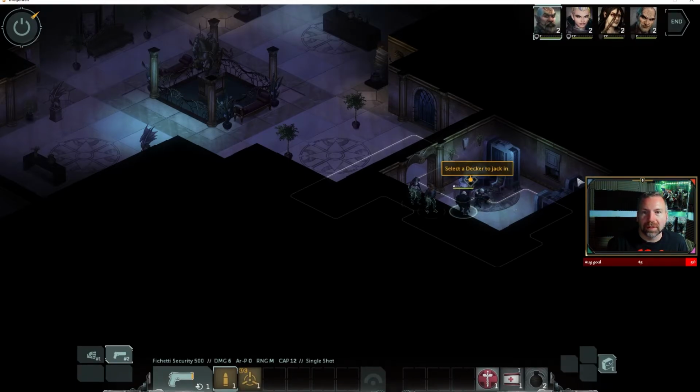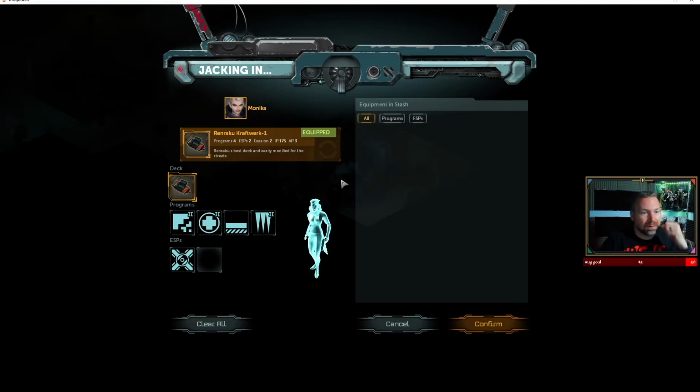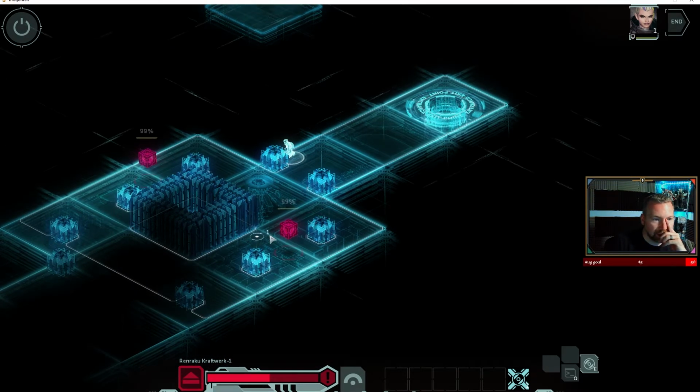Select a decker. Okay, who is my... Oh, it's me, right? So, me. Or am I not? Okay, yeah. The Renreku Craftwork 1 is equipped. These are my programs. So, confirm. Oh, wow. This is point of entrance, exit point, and entrance and exit points. Oh, okay. So we gotta fight security cubes.